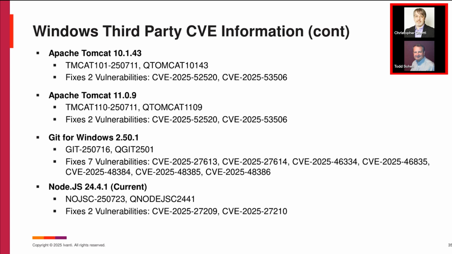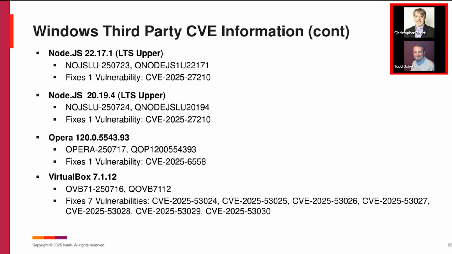So you want to keep those up to date. Adobe Apache Tomcat, a number of fixes in the 2 different versions that came out this month. Make sure you're addressing those on your, obviously, your web servers. Internally, some Git for Windows had 7 vulnerabilities that were updated. Node.js had a couple of updates. So if you're using those products, make sure there's a current version.